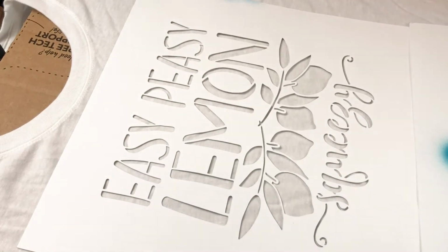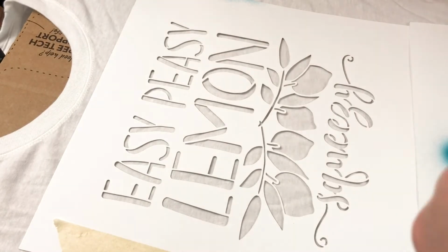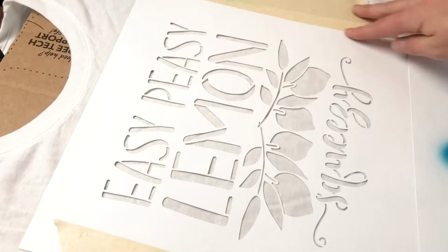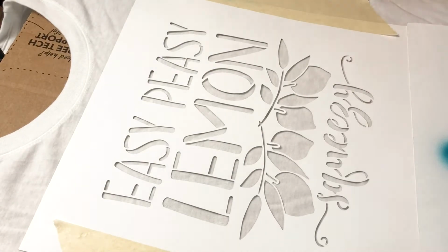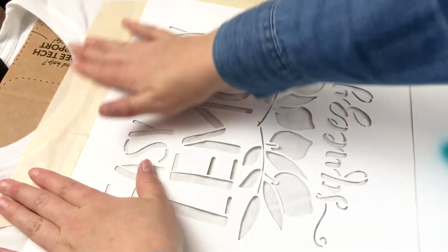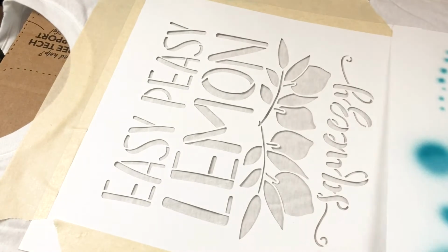I don't want it to be shifting and stuff. It's going to help with some of that overspray as well. Okay, so I got my shirt in place. Just going to add a little bit here as well. There we go. Now we've got it good and taped down, so we don't have to worry about it shifting.